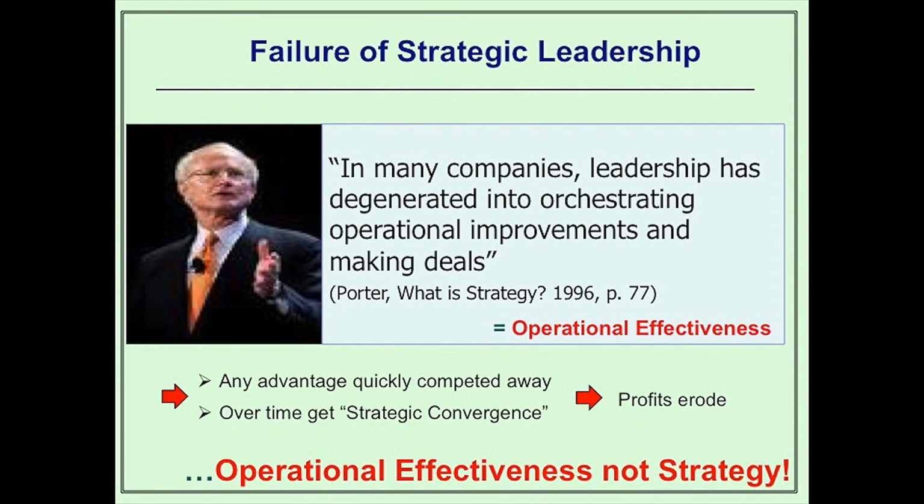So what he's saying is that if firms just focus on operational effectiveness, so looking to the same activities, so using best practice, using benchmarking, using outsourcing, getting consultants to come in and help develop best practice, it will mean that over time firms become increasingly similar. You get strategic convergence. And if all firms are the same, the only differential for customers is going to be price. And therefore you would expect profits to erode.